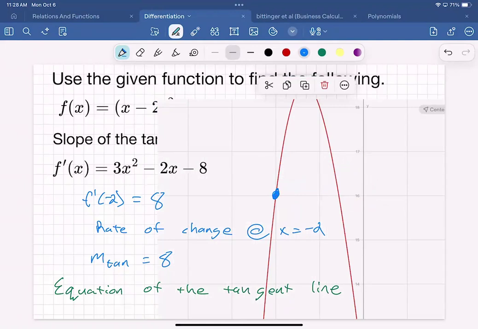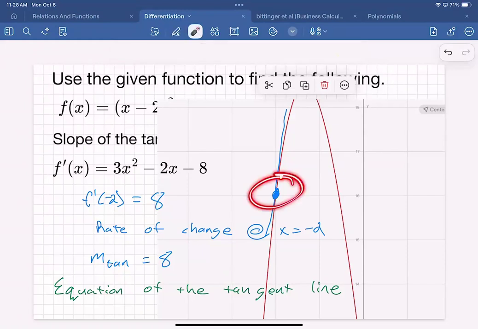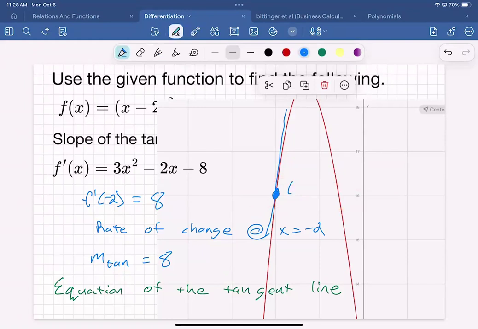If we look at this, the slope is pretty steep if we think about a tangent line, right? So it looks like, hey, I could see where that 8 is coming from. And then we also know it's positive because it's increasing there, right? That was one of the other things we talked about. But whenever we want to find the equation of a line, this point is very important. Where do I need to plug the -2 in though to get to that value, which looks like it should be 16? The original function, right? So once I get my tangent, I'm going to plug the -2 into the original function to then find what's going on there. Everyone follow me with that?